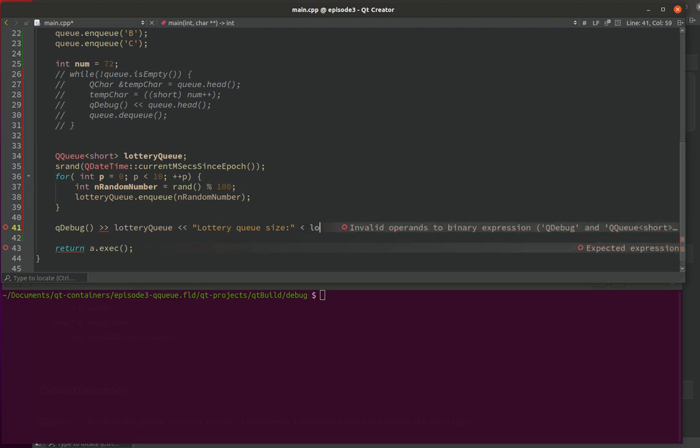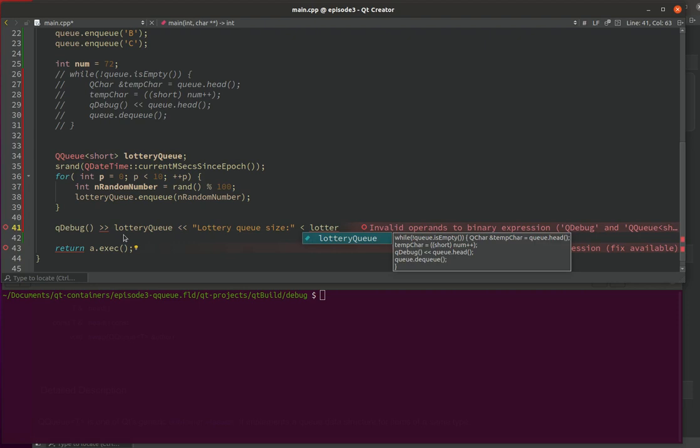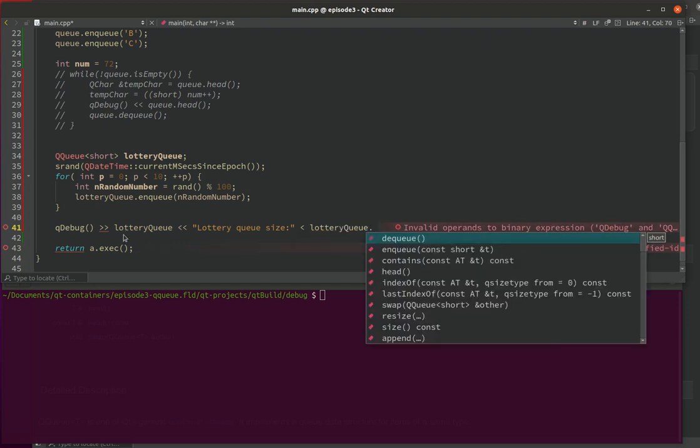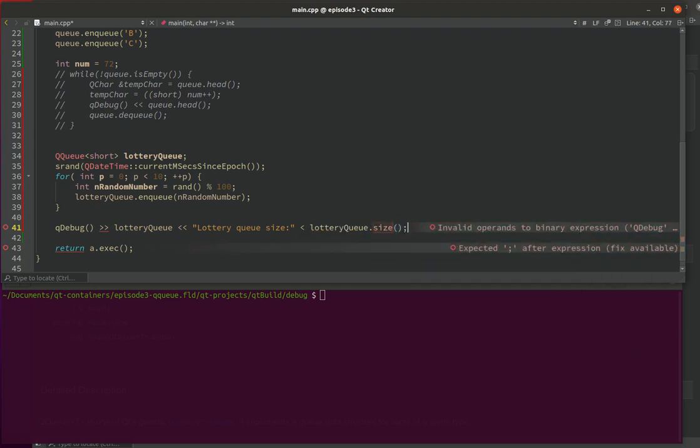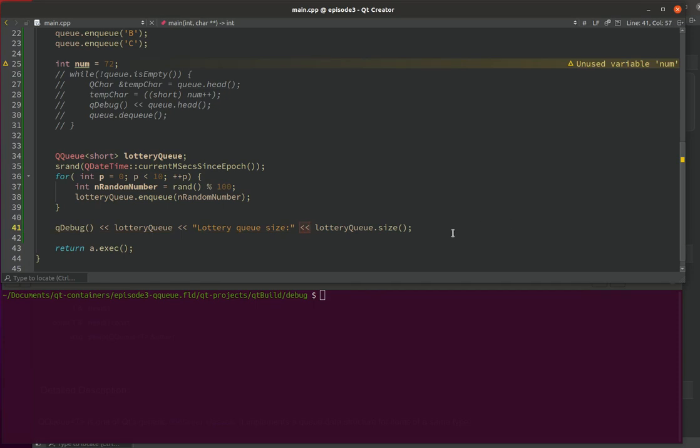And it's going to be lottery queue dot size. There we go. Now if I come over here, made a little mistake. There it is. Fix that up. And what does this say? Invalid. Look at that. Another mistake. Too quick for typing.